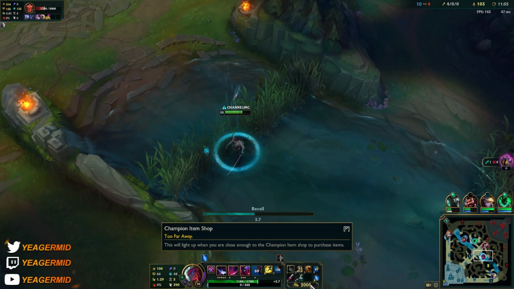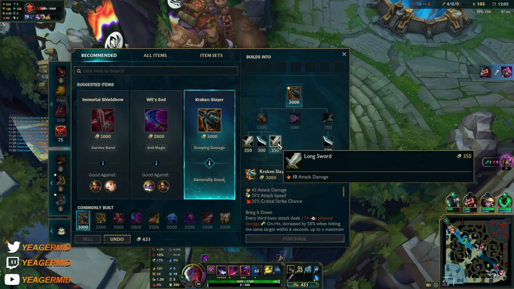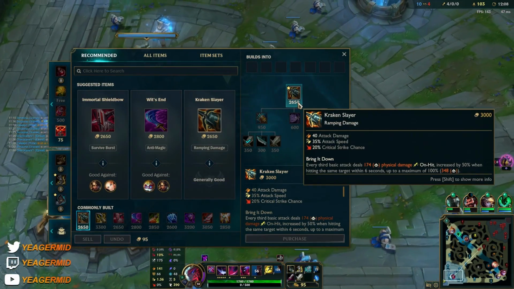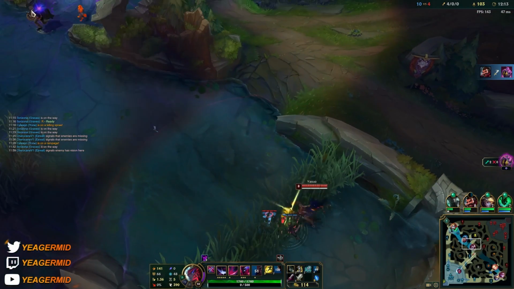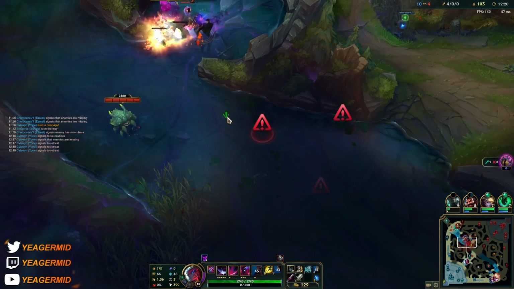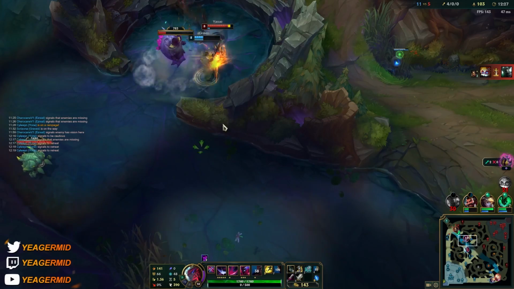Another benefit of the Blade of the Ruined King is the fact that in the previous seasons you went Immortal Shieldbow when the mythic items was a thing, but now that it's not anymore, you're going for stuff like the Crying Slayer into the Infinity Edge and then you get no sustain. But by getting Blade of the Ruined King first, you get sustain and you also get early game critting potential. And Yone is not as reliant on crit compared to Yasuo, because Yasuo needs crit in order for him to proc that armor pen on his ultimate.